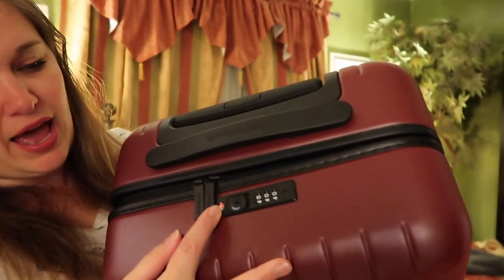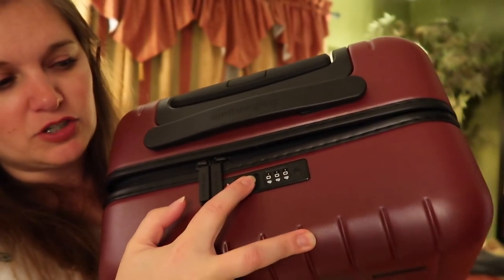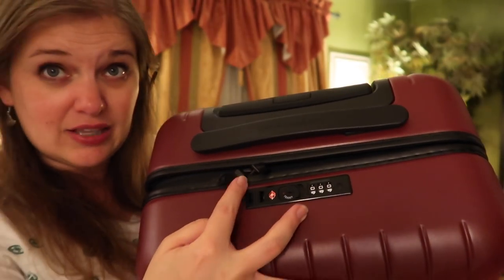All right, so let's get the boys packed now. I'm only going to actually show the packing of one. They're boys, they're packing pretty much the same things, but I do want to show you a couple things on the suitcase. This suitcase has where the tabs lock in, which is pretty cool. So you can set a combination and you can lock it. I think that's pretty awesome.